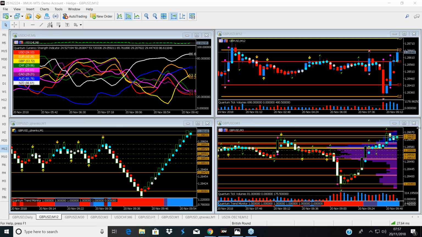Really, just picking up on all the themes that David has been explaining, and this is the MT5 version, my MT5, and a suggested workspace that you can put together. You can put it together with MT4 as well, but I just use MT5 because you've got more time frames.